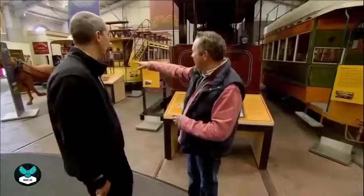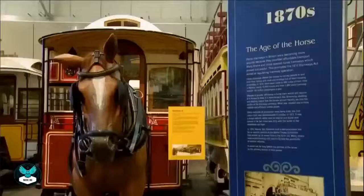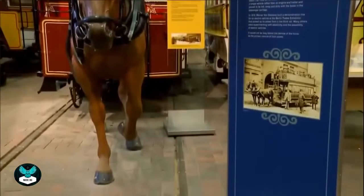And is that where this horse-drawn version comes in? That's right, because, of course, in those days, horse-drawn transport was the only means. Horsepower was it. So in order to be able to pull more people with fewer horses to make more money, you would lay a steel rail on the floor, which meant it was more efficient, because the roads in those days, of course, weren't tarmac, they were rough.